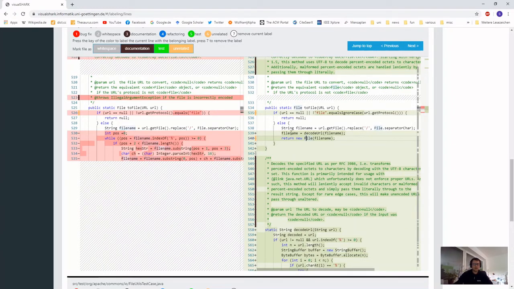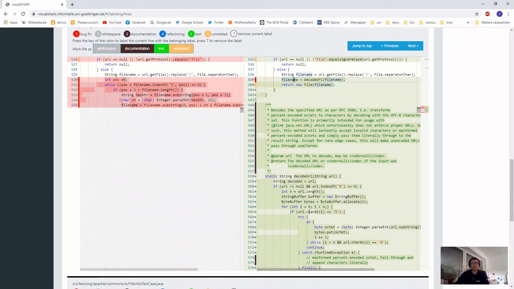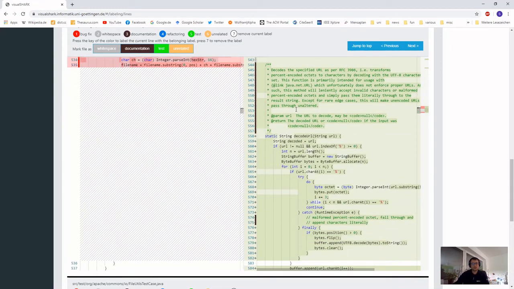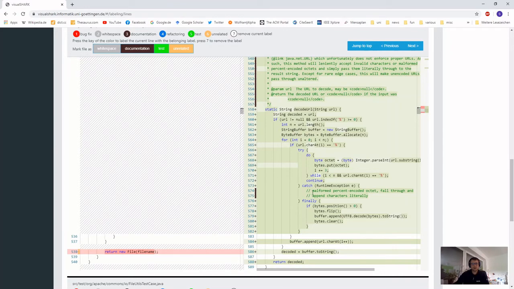And here now we have the final change on the green side. This one is a call to a new method that should then do the decoding instead of the old code, which apparently was buggy because it did not correctly convert the characters. So the deleted part is the wrong code, so part of the bug fix. And this change, that instead this new method that we find down here, is also part of the bug fix. The comment is again already marked, including here the inline comments within this method. And we now see that this new method is the new logic for fixing the bug.